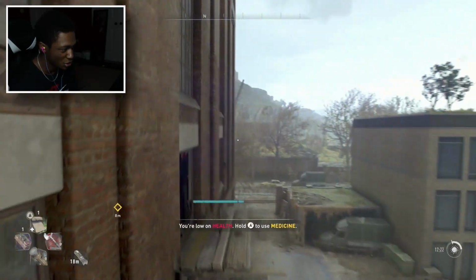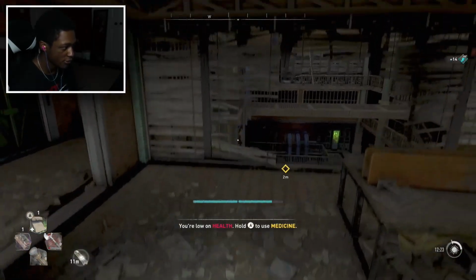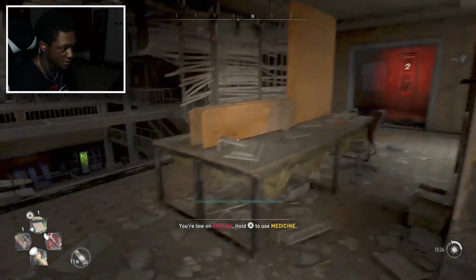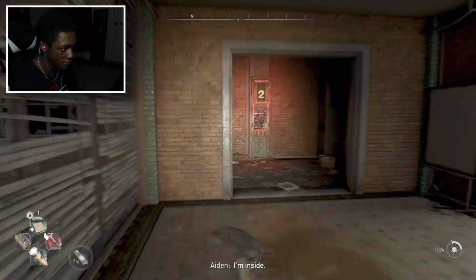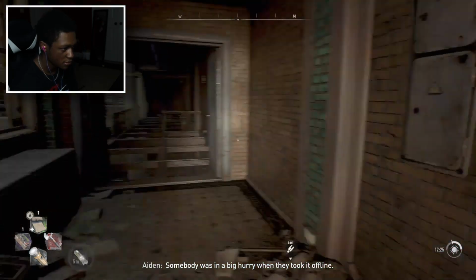Yeah. Wow. Okay. There we go. Nice. So the container's in here. Turn on the flashlight. Let's get going. So the power, how's it look? Huh. Somebody was in a big hurry when they took it offline.